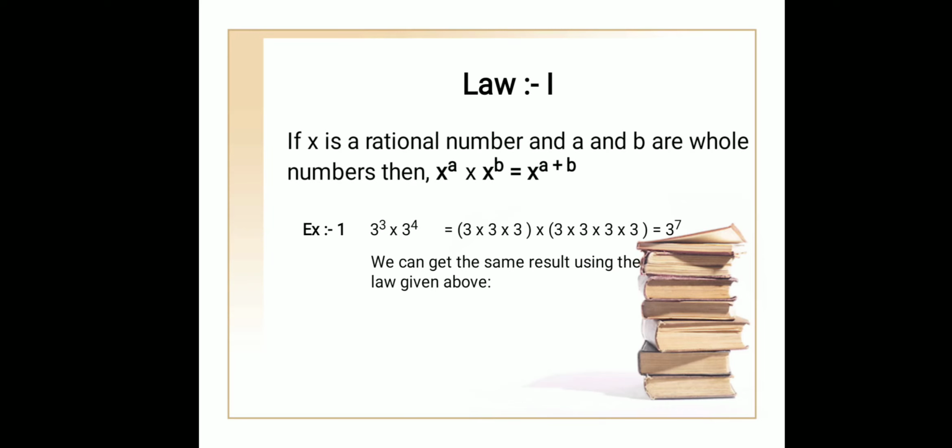We can get the same result using the law given above. Now applying this law, here 3 raised to the power 3 multiplied by 3 raised to the power of 4. Here the base is the same, that means we should perform the addition of powers. Here the powers are 3 and 4, that is 3 plus 4 is equal to 7. Now the answer is 3 raised to the power of 7.